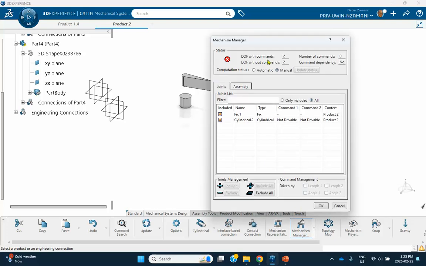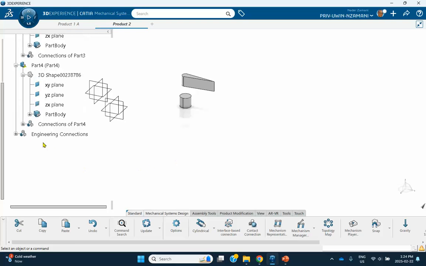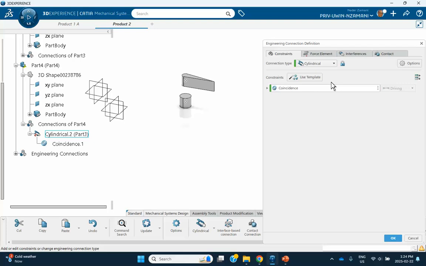And let's see what's in it. You click on it. Notice that here, when you check the cylindrical one, those planes were not selected. That's why I just cannot go ahead and show you. Let me close that. Let's go back to that cylindrical joint. What am I talking about here? Click on that. Sorry, click on the, yeah.